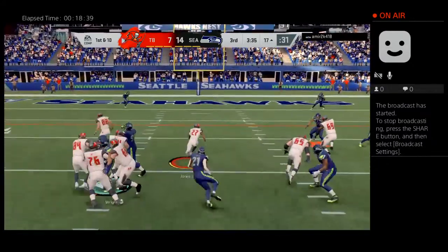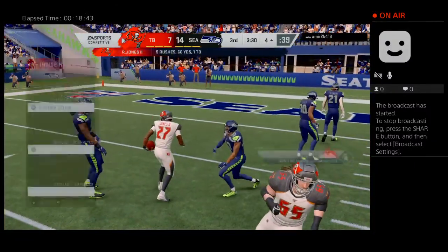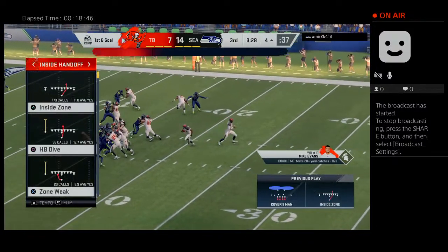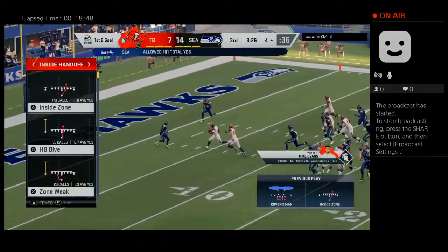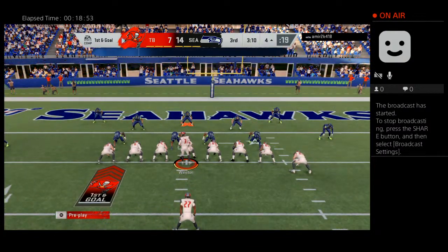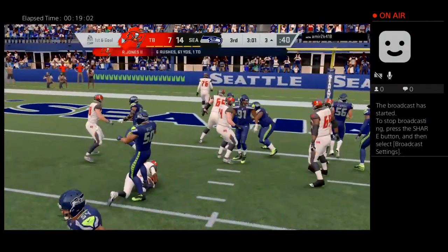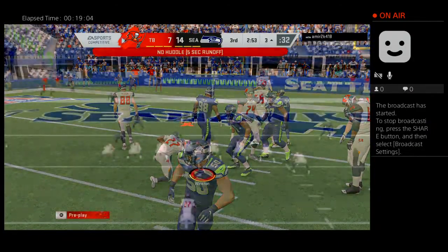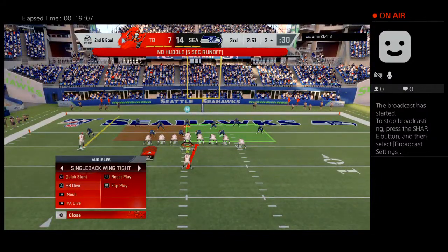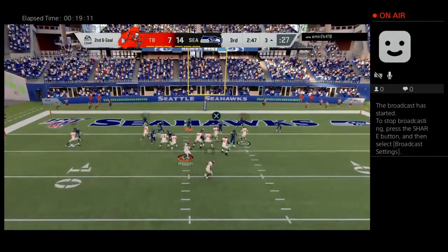Yeah, now they're set up in prime position going the other way. And all the way down inside the 5 to the 4. The pickup goes for 13 and sets him up 1st and goal. A CD a lot of times like to separate speed and quickness, and they've got a back that's both. We know that he's fast in the open field, but, man, his first step is so quick, too. It is something, isn't it? Because you think of that type of speed getting to the perimeter and turning upfield, but also when you run those inside runs, he can get into the secondary so fast the linebackers don't have a chance to react.